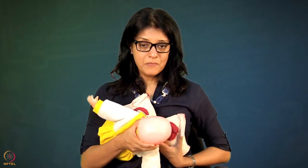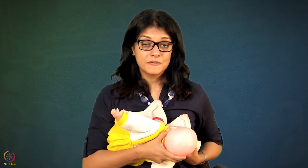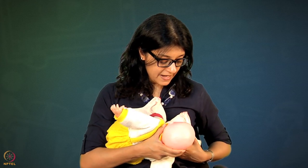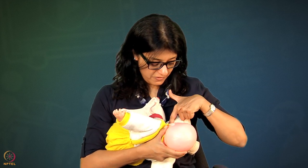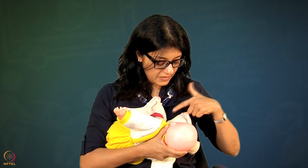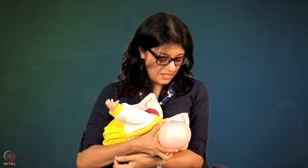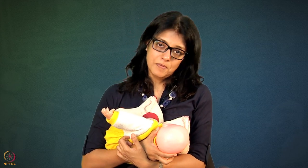Now sometimes we do see that many times mother's breast is very heavy. So in such a situation, what to do? Because as soon as you remove the hand from the breast, it will slip off from the baby's mouth. In that situation, first you check for the latch. Once the latch is good, then you bring the hand and with the help of the elbow joint, you just lift up the breast a little bit, because when you do that, it will give support to the breast and it will not slip off from baby's mouth.